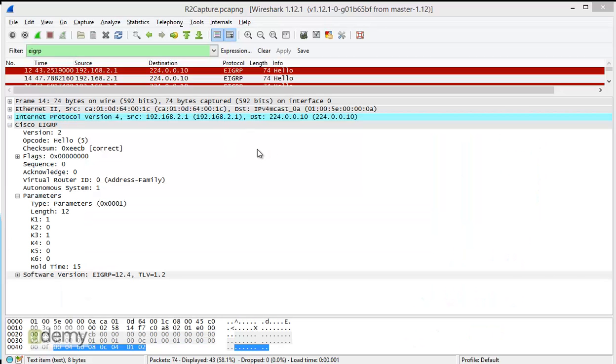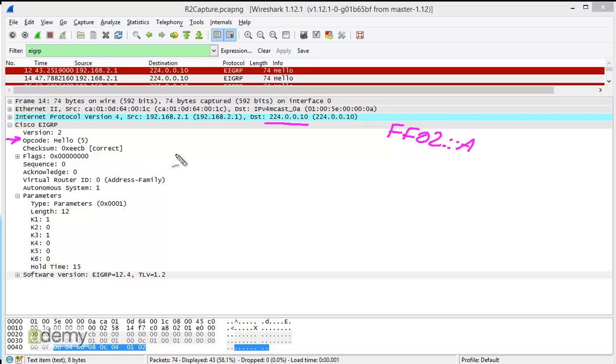I captured a hello packet in Wireshark and GNS3 and I want to show you this packet. This is a sample hello EIGRP packet. First of all, let's see the destination of this packet. As you could see, it's a multicast address 224.0.0.10. This is a multicast address which is reserved for EIGRP in IPv4, and in IPv6 this address is FF02::A. I will show you this when I configure EIGRP for IPv6. And you could see different fields of the EIGRP header. This is the opcode which I told you about in the previous slide.